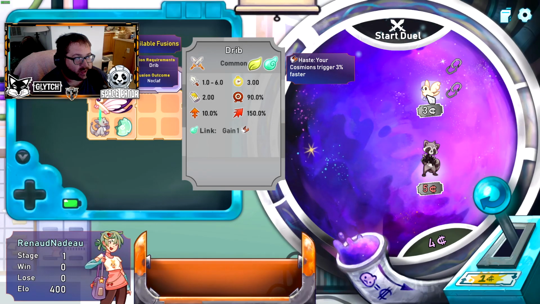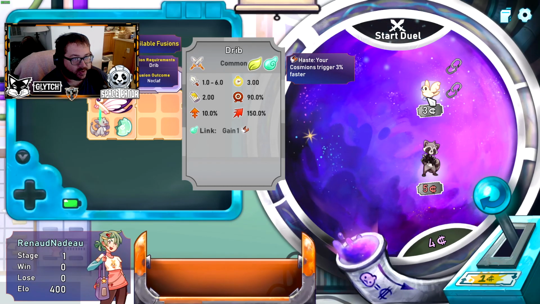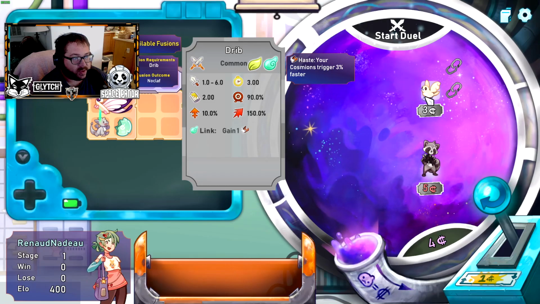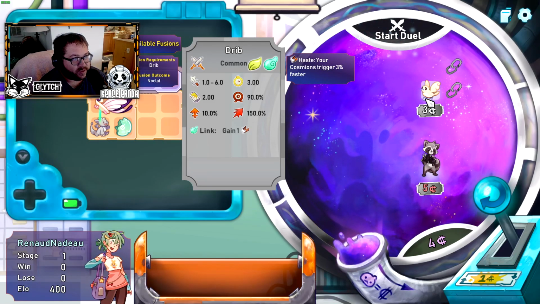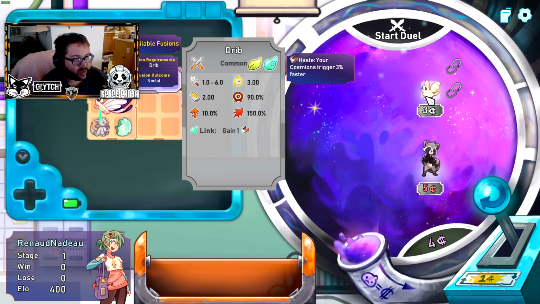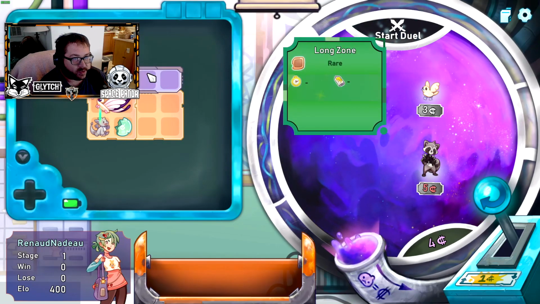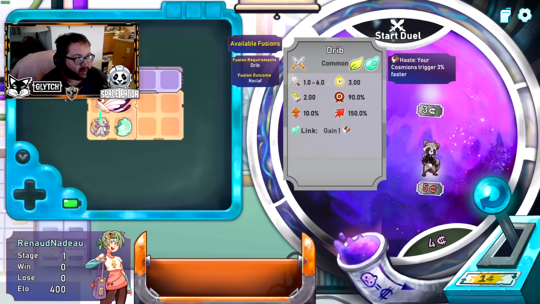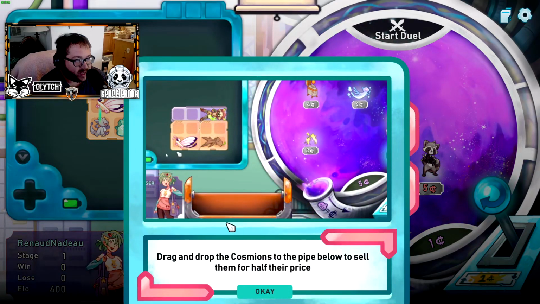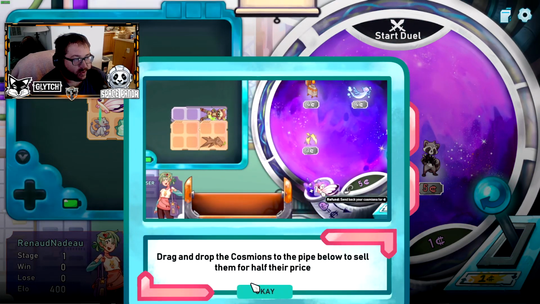If you get another Drib, it can fuse into a Noclaff. Haste: your Cosmions trigger 3% faster. Okay, so if it does get linked, it'll be a 3% faster attack. This hits somewhere between 1 and 6, energy of 2. And what do these do? Square zone, long zone. Okay, unfortunately these bags don't do anything or have any effect. Drag and drop the Cosmions to the pipe below to sell them for half their price. Okay.